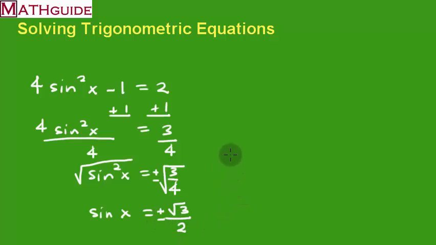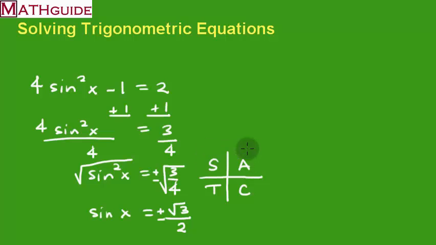Now normally, of course, you take your little handy-dandy guide that says all seniors take calculus. And it tells you where all the trig functions are positive. So we know that all trig functions are positive in the first quadrant, sine is positive second, tangent's positive in the third, cosine's positive in the fourth. Well, for this particular problem, I'm not only dealing with positives, I'm also dealing with negatives.